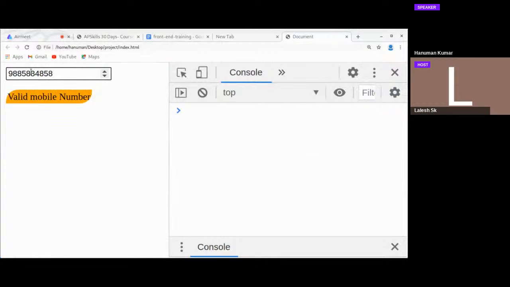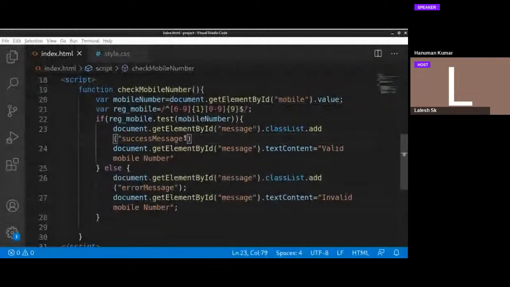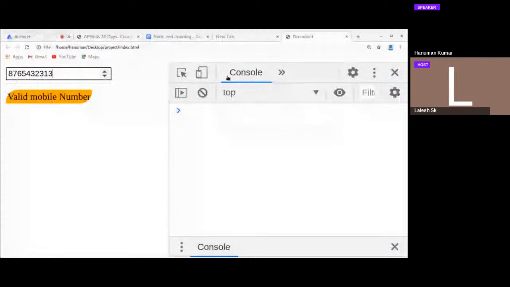988-588-4858. So again, yes, we have to refresh this, right? We did some kind of modifications. So 8765432313. Now this is also a valid mobile number, but we are not able to apply the color code. That is success message. So let me check the elements.